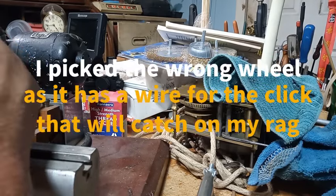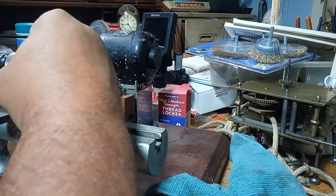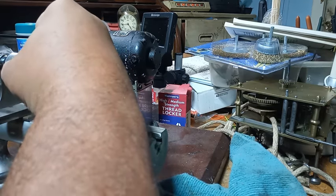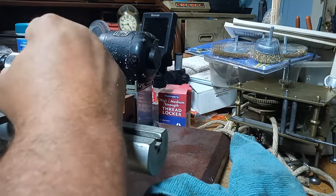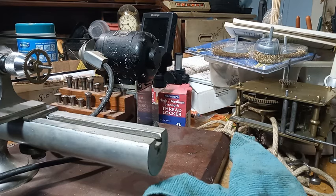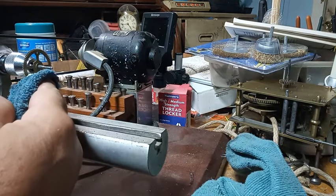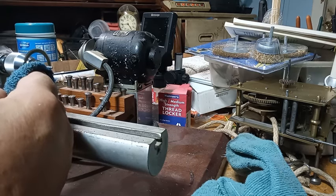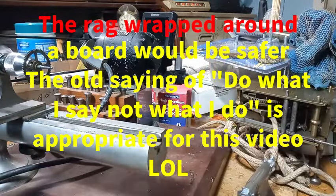I'm just pulling parts out of my parts drawer. I'm just gonna show you with this wheel before. Again, it's going to take longer to put this thing in the chuck than what it will to polish it up. More mothers. I think that's enough. Clean rag.